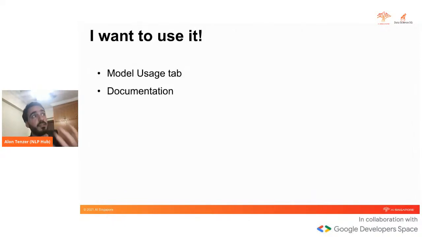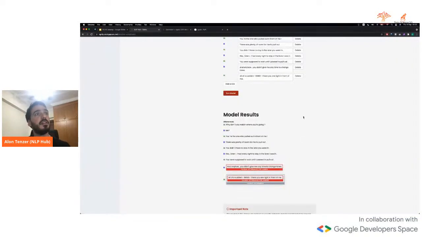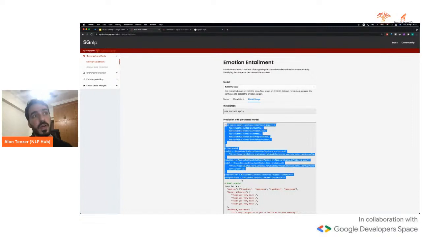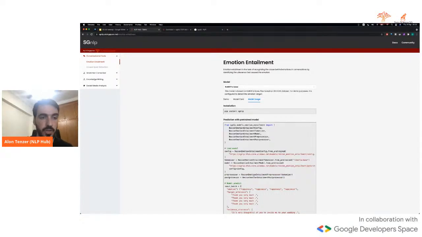And now you want to use it. In that case, you'll go back here, and under the model usage tab, you can find the code that you need in order to run this on your side. You can train it, of course, on your own data, customize it.